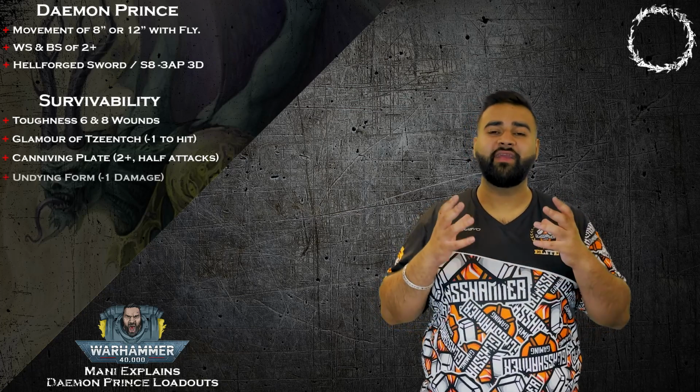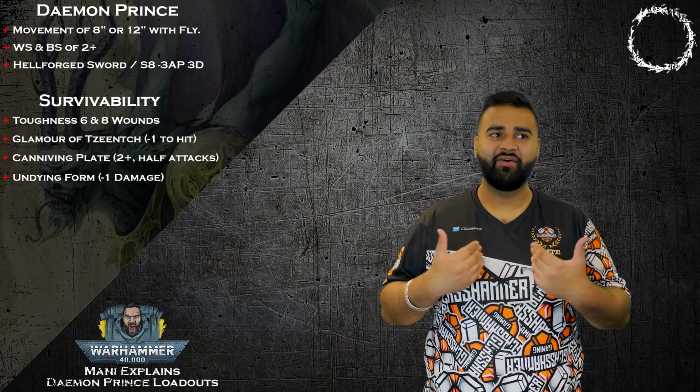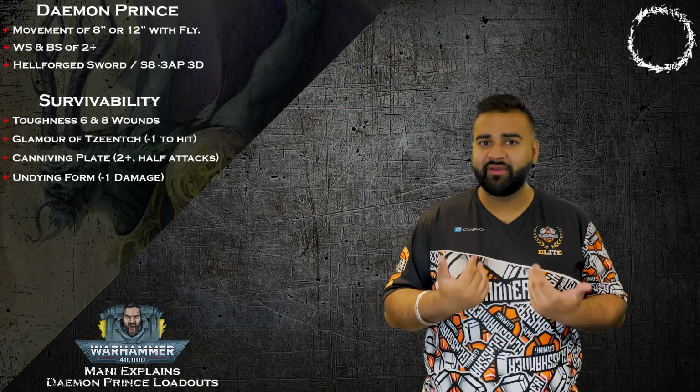Then you're -1 to hit, then you're Toughness 6, then now you got a 2-up save and a 4-up invulnerable and 8 wounds. And if that wasn't enough, you combo that relic with a Warlord trait called Undying Form. Now, when you put Undying Form on a guy, you subtract 1 from the damage characteristic of attacks that hit him. So, you know, like 2 damage weapons all going down to 1 damage, 3 damage going down to 2 damage.